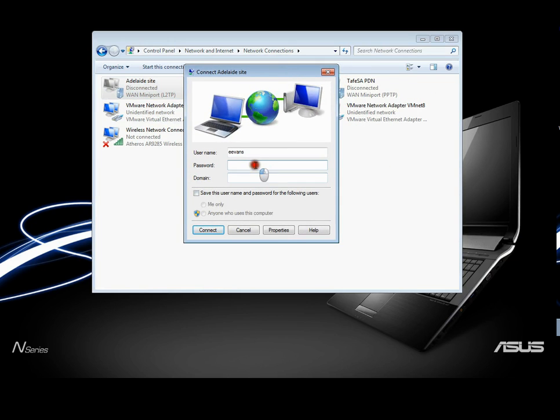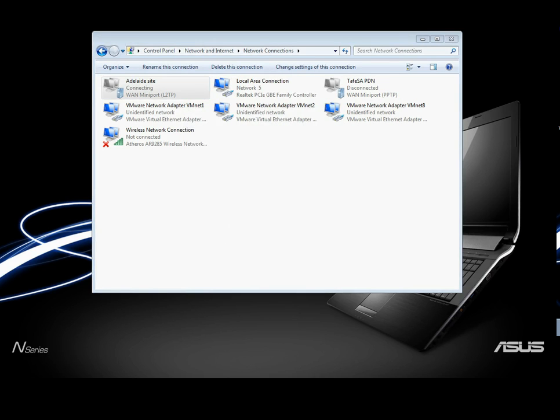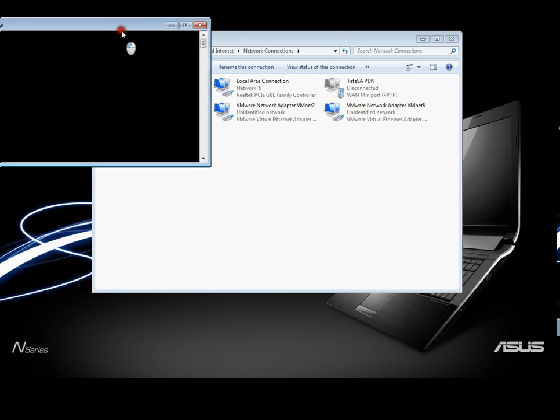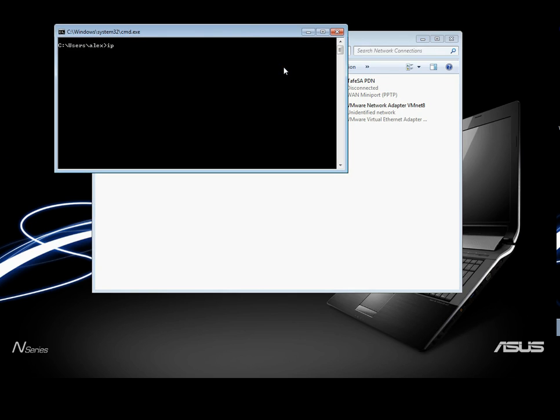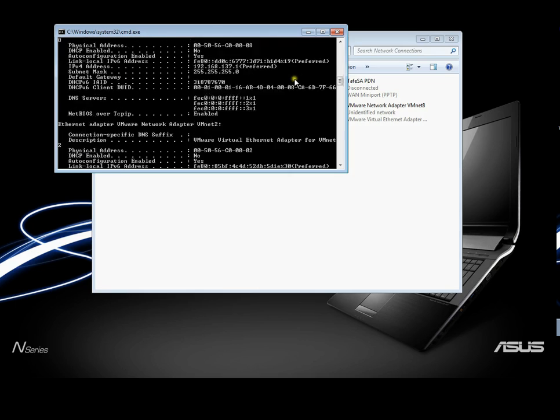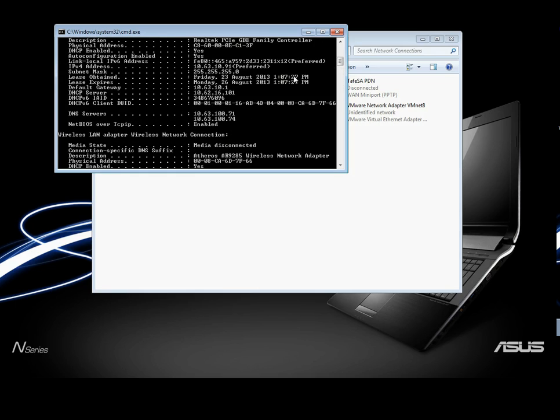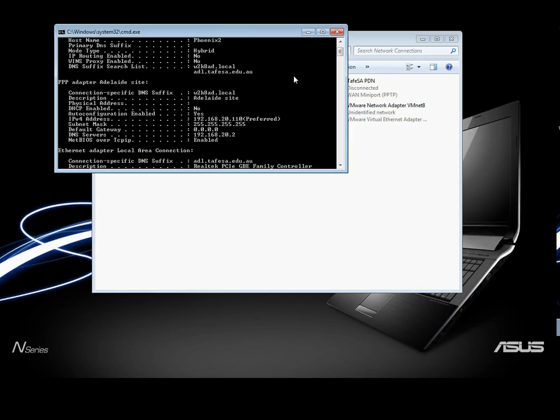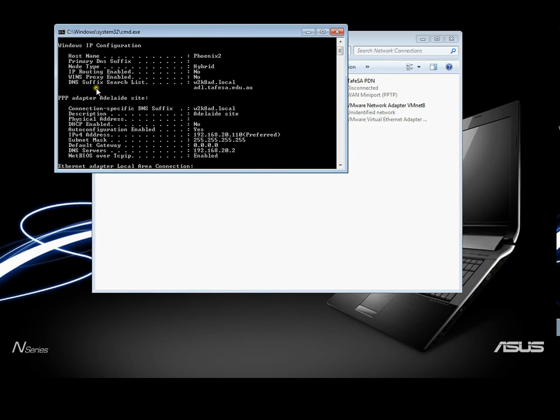and this brings up a prompt where we can enter our credentials again, and I'll connect. And if you look here, it's connected. We can open up a command prompt and do an ipconfig /all if you like, and because we've connected, we should have got an IP address from our VPN server.